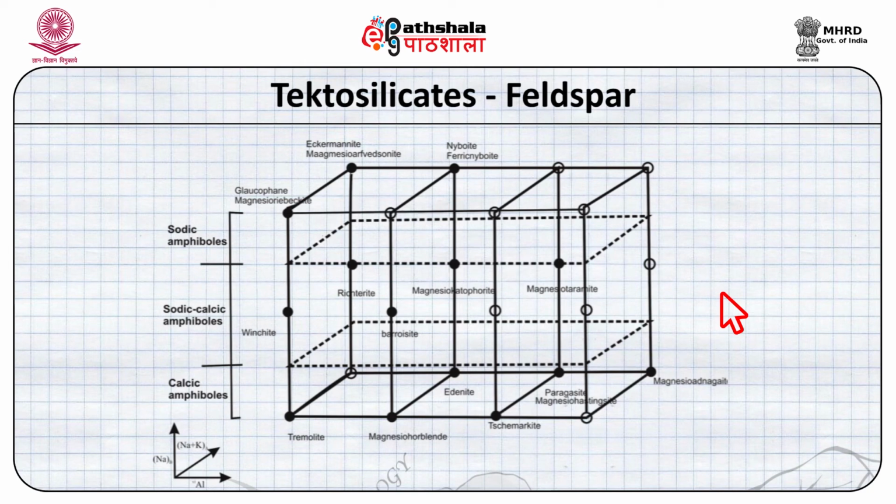In this diagram, you see a generalized classification of amphiboles, which is a 3-axis classification. In these 3 axes, one axis is aluminium, the other axis is sodium, and the third axis is sodium plus potassium. You see that there are many variants of amphiboles present. For example, along the vertical axis, the lowermost part is calcic amphibole, the intermediate part is sodic-calcic amphibole, and the upper part is sodic amphibole. In the horizontal axis, you have tremolite, magnesiohornblende, actinolite, and tschermakite. So, this classification again signifies the wide range of amphibole compositions present in nature.